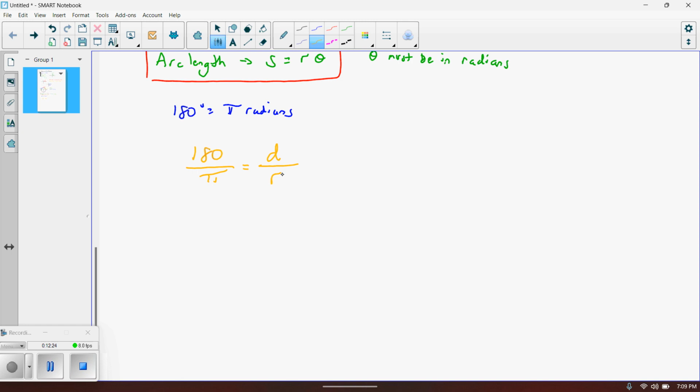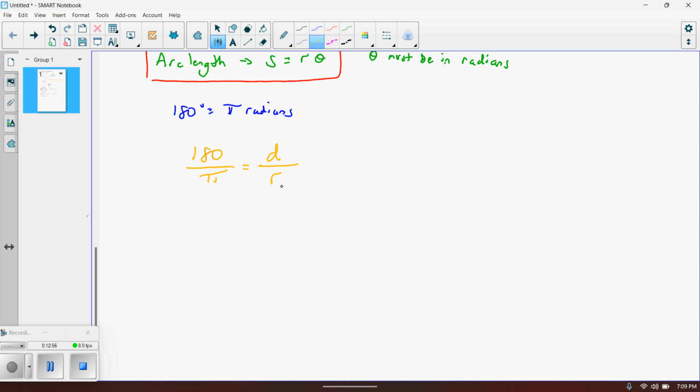Now, if I want to convert from degrees to radians, they're going to have to give you a degree. If that's the case, you're going to substitute it in for D, do a cross multiplication, and divide. If you want to convert from a radian to a degree, then you would plug whatever radian they give you in for the R in the denominator, cross multiply, and solve for D. So you don't have to memorize any specific formula. All you need to know is that 180 and pi are the same. So you set it up as a proportion here.